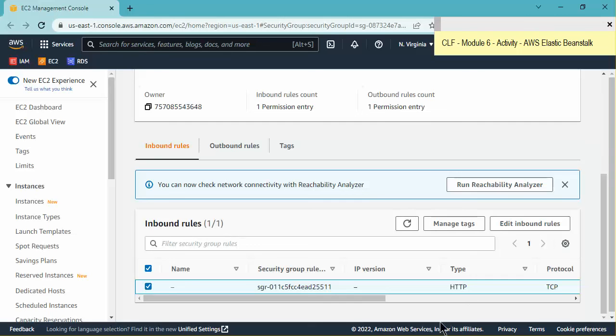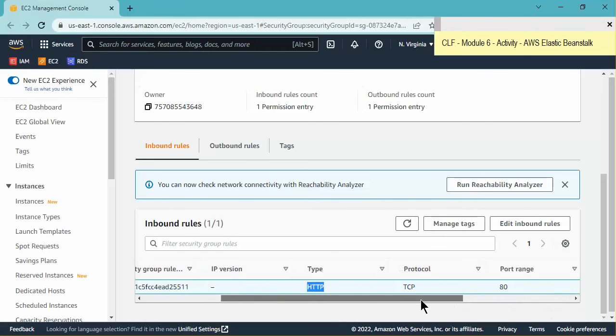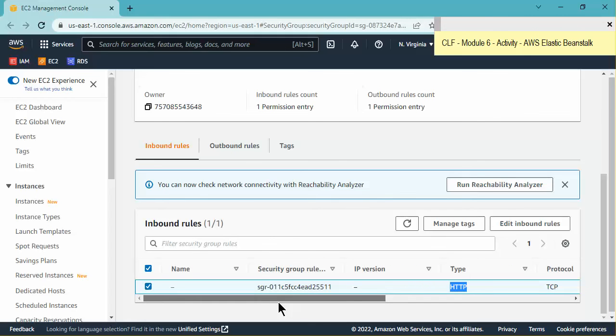Okay, and then because the application we connected to was a web application, we have port 80, using the network protocol HTTP to be able to access the, in this case we have something called the load balancer.